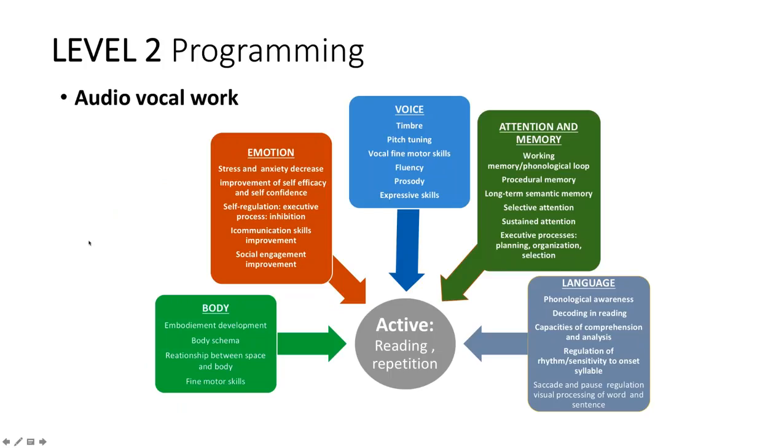So what's the particularity of level 2 is the audio-vocal work. Remember, you all have that in your courses, that reading will have an effect on the body, which is very important. Also on the emotional level, on the quality of the voice, on motor skills, fine motor skills, on attention, memory, and on language. And that's why active work is so important in the Tomatis program.